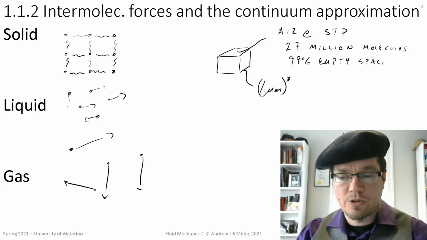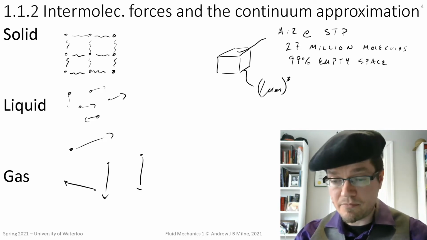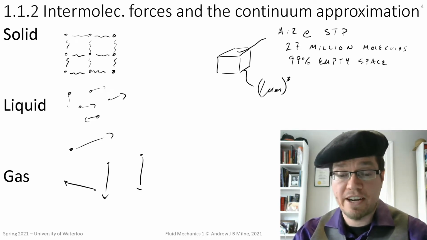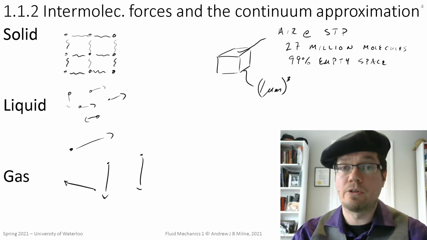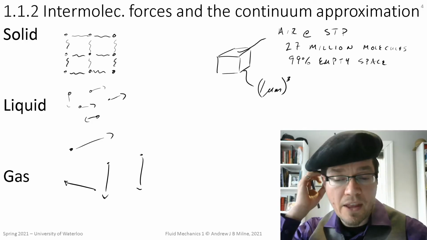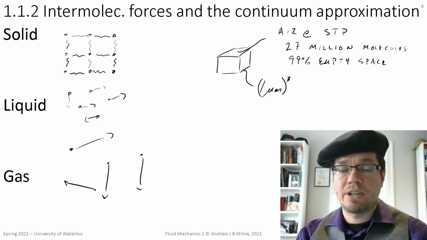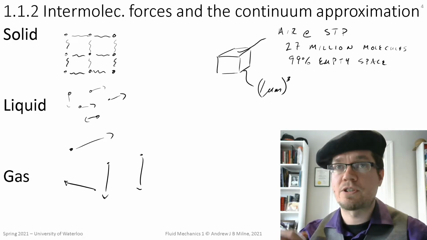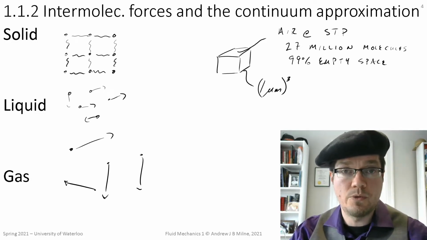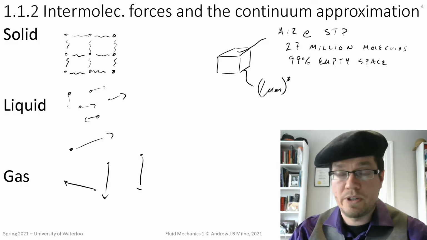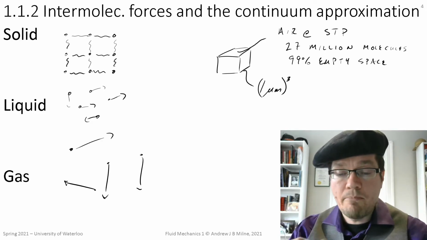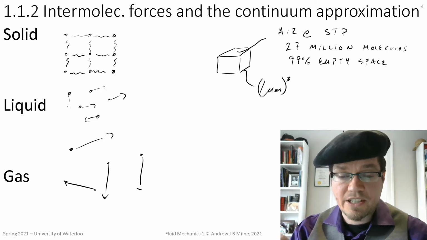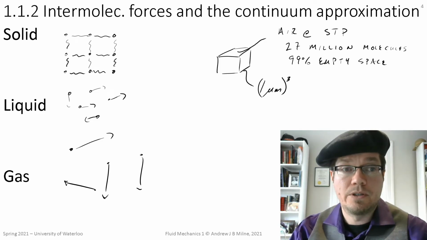So those molecules are zipping around so fast and are so tiny and are so spread out that they have almost no molecular bonds, but they're also bouncing off each other so often and so frequently. And so we'll come back to this because this idea of these intermolecular forces is what gives us all of the fluid properties that we use in fluid mechanics, also what gave you all of your properties in solids and thermodynamics. So we'll come back to it, but that's just to give you an idea of why it is that fluids flow.